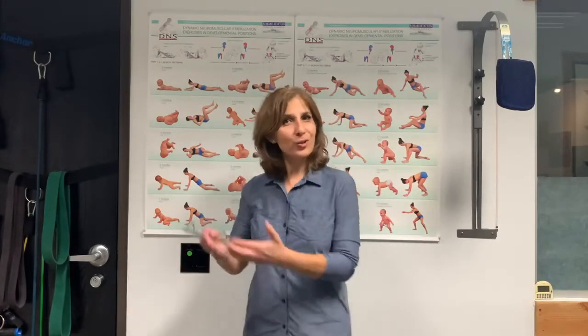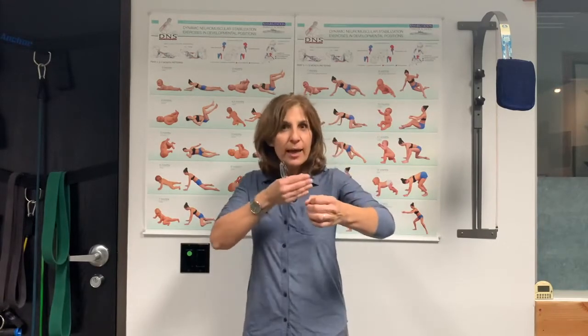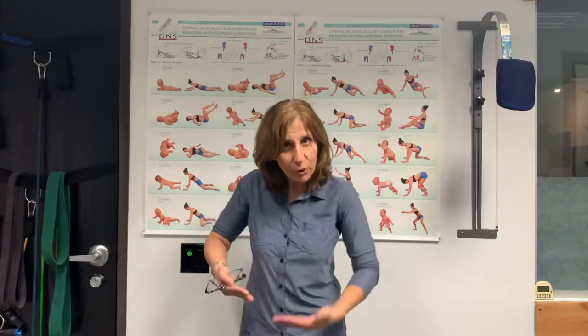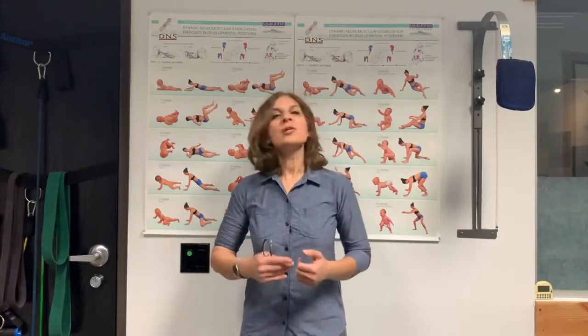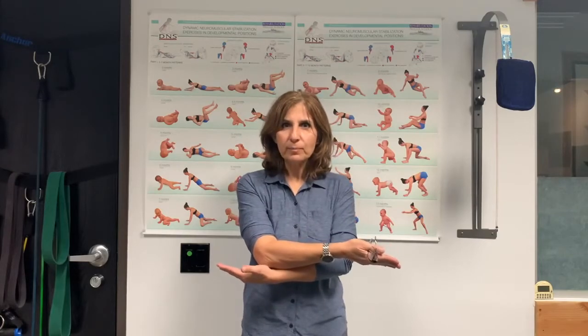So in my practice, pelvic floor dysfunction does not only show up as incontinence, either urinary incontinence or fecal incontinence. Pelvic floor is that very bottom part of you where the vagina or penis and the anus is, all that on the outside, and then the surrounding inner lining of your pelvis. That's what, at the very bottom, pelvic floor is. So you can have urinary incontinence, you can have fecal incontinence. Pelvic dysfunction doesn't just show up in those two presentations.